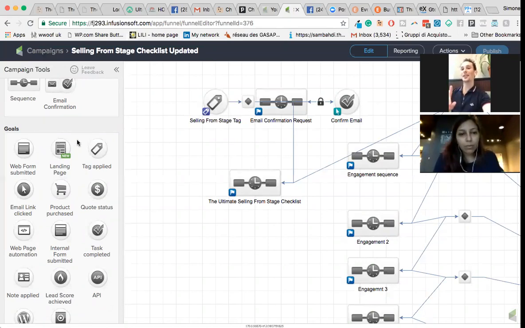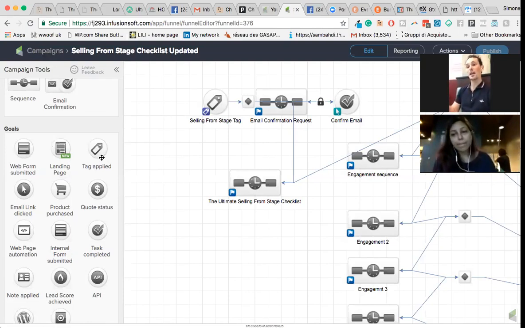This is a bit tricky because actually they will not come through that, because Infusionsoft has a landing page builder built in. But the landing pages of Infusionsoft are crap. So this is email link clicked or tag? Most of the time, we will create either a web form or a tag, because ClickFunnels can integrate with an Infusionsoft form.